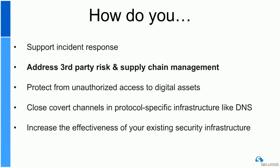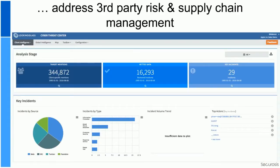So third-party risk in supply chain? Yeah, so here's another example. I kind of alluded to this, if you go to the next slide. We completed the acquisition of a company called Cyvalence last year, but even before this, this notion of internet intelligence that we have in one of our products, where we map the global internet, allows us to very quickly determine, hey, what is the public-facing infrastructure that I as an organization am advertising to the rest of the world?